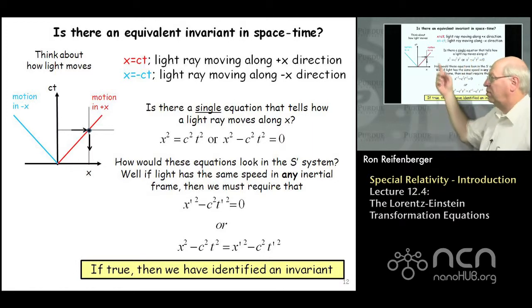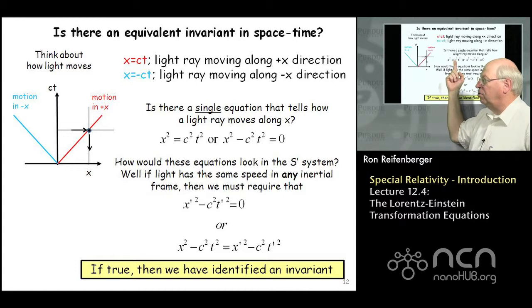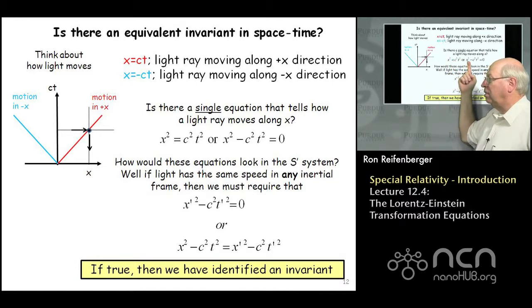And the answer is that these two equations can be recovered from this equation, which is quadratic. Because it's quadratic, it has a positive and a negative root, and those two roots of opposite sign match the two cases that we've already discussed. So this equation describes how light moves in the x direction, and it can be rewritten in this form. And of course, it's equal to 0.